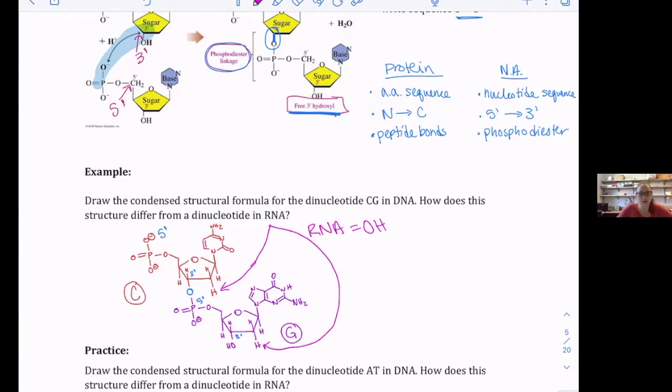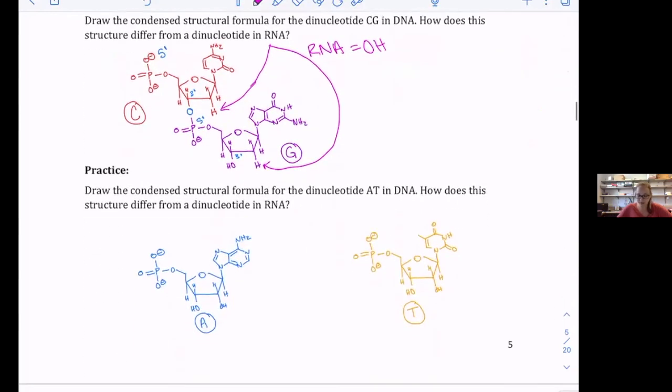Okay, so you guys have a practice one here. I'm trying to hide it a little bit because I did have the monomers on there for you. So take a moment, do the same thing, but now do it with a T as your structure. And I'm going to go ahead and scroll down now. So don't look unless you've already done it. But I'm going to scroll down now and do it with you guys.